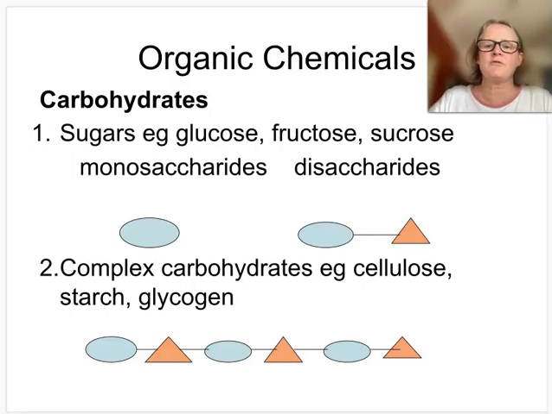These are chemicals formed around complex chains of carbon molecules with other elements added in too. Now, first group is carbohydrates. So two main categories, small and soluble, that's the sugars, and large and insoluble, and that is things like cellulose, starch, and glycogen. So the small soluble sugars, you'll see them named there, things like glucose, fructose, sucrose. You might have heard of lactose or maltose.